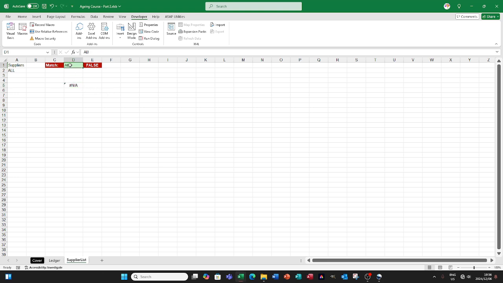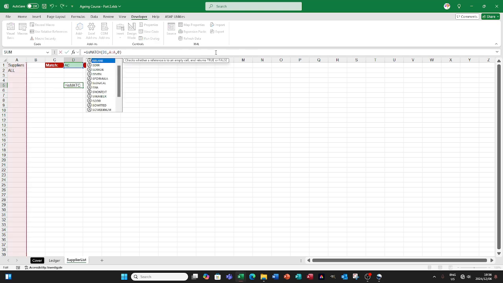If it can find the value, it's going to give me the row number in which it found it, the position in which it found it. So I want to swing that around, because firstly, if there is no match, I want it to not show me an error. So I'm going to use the isError statement.